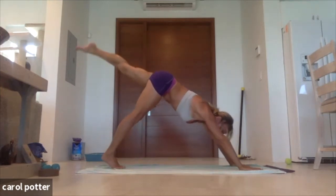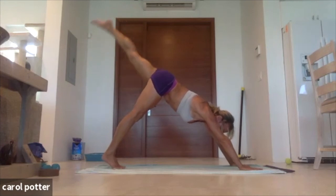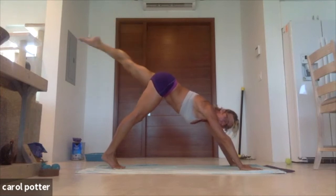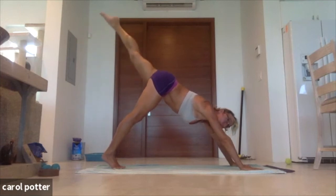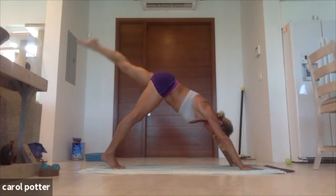Don't open up the hip. 20 lifts. Lift it. Lift. Squeeze the butt. Squeeze the butt. Lift it. Lift. Nice, good. Lift. Lift. Good. 10 more. 10, 9, 8, 7, 6, 5, 4, 3, 2, and 1.